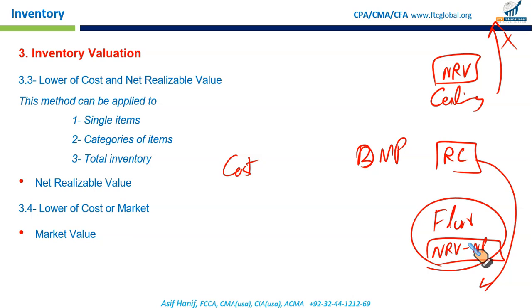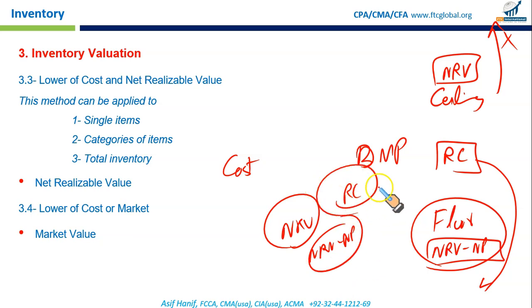So this is what is used in the textbook or in examples, but sometimes it's confusing to see the floor and the ceiling. The simple thing is just take these three together, NRV, NRV minus normal profit margin, and the replacement cost, make these three bubbles, take the mid bubble and compare it with the cost. That's how you go about it. So it's totally your choice, whichever method you find convenient. I have always recommended this method, to take the mid bubble. It's always good. You will not make mistakes.